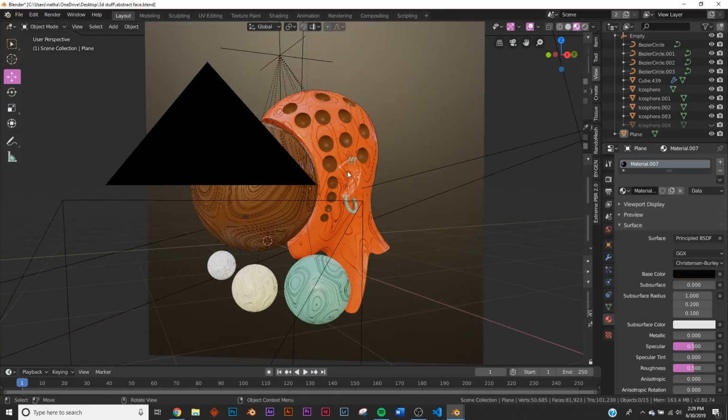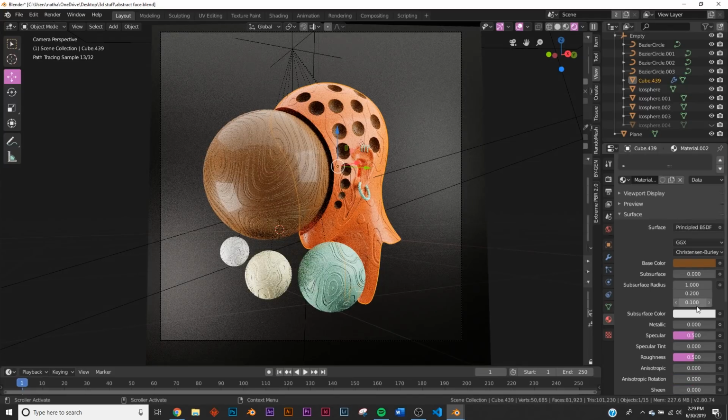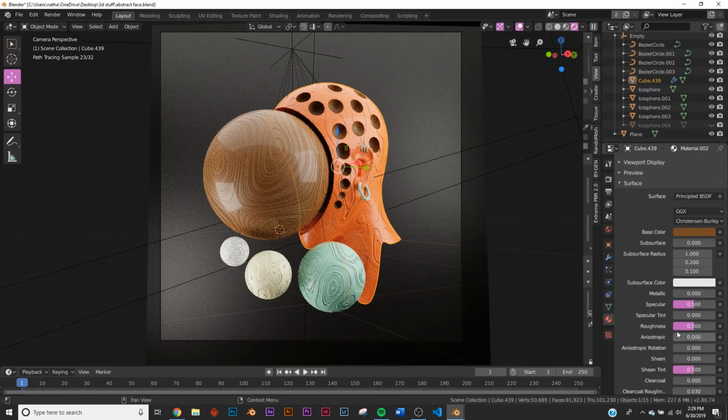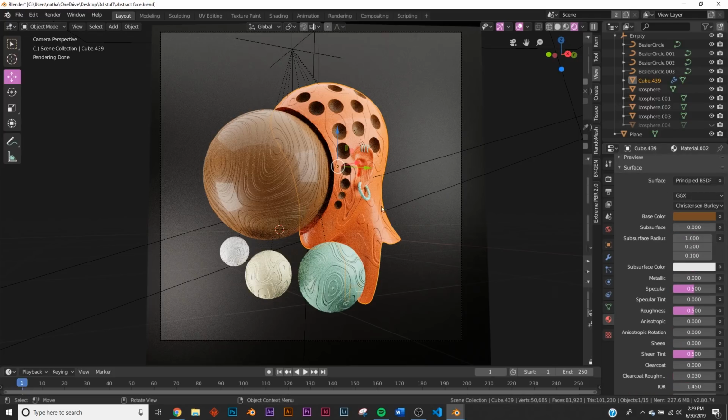And how I made all these materials look as soft as they are, I really just used the default principled settings. So I kept the roughness right here in the middle. I didn't make them metallic. Just kept them the way they are. Everything, just keep it the way it is. It looks nice and soft.